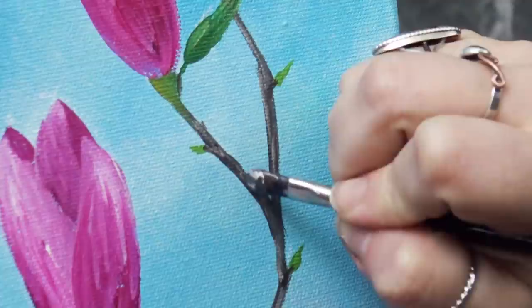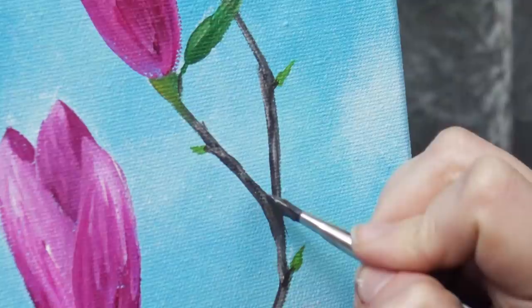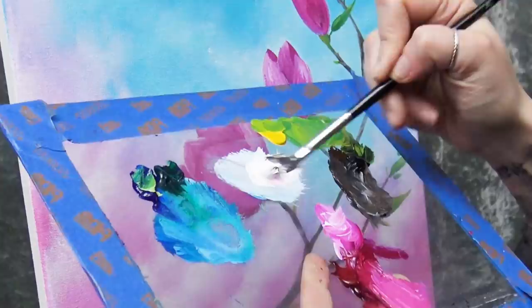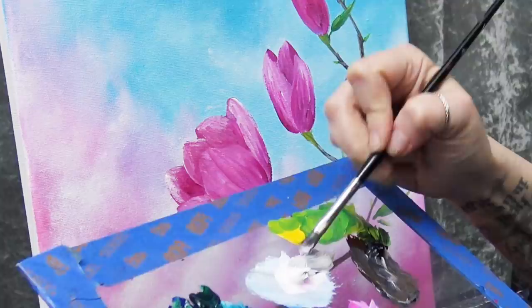And I am gonna end with almost pure white. I'll come back with almost pure white and do this. But right now I'm just building that texture. Okay, so now you know what I'm doing there. I'm gonna get my lighter color and just come in here and scratch it in. I'm not trying to create a specific light source. So don't think of these as highlights, like where the light is hitting it.